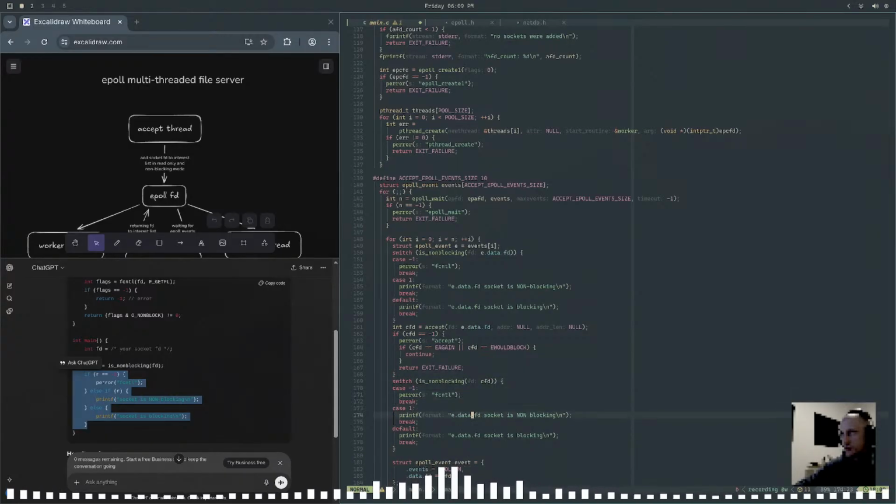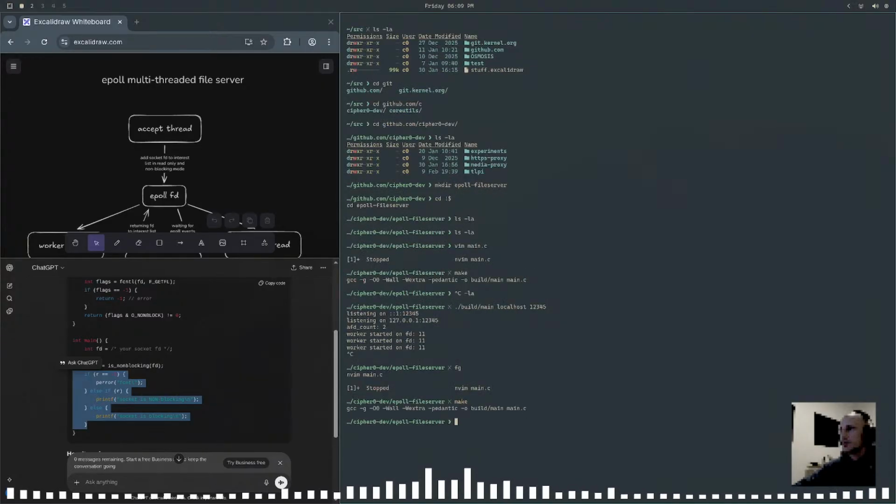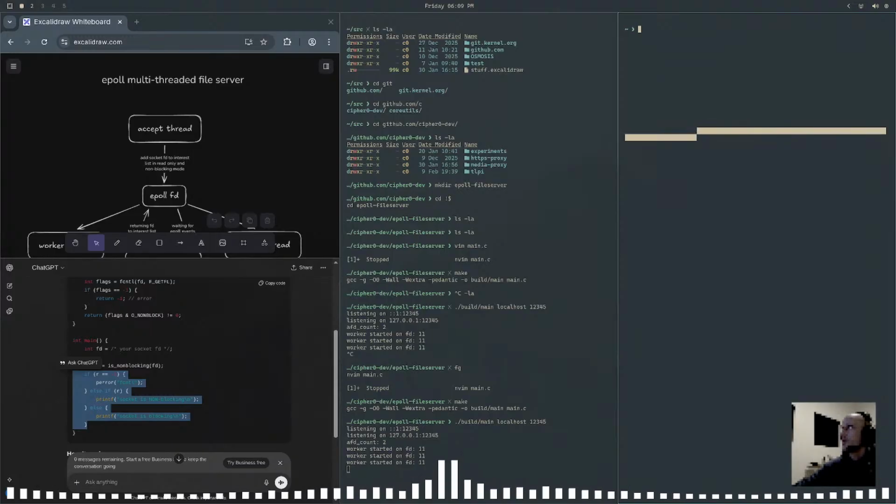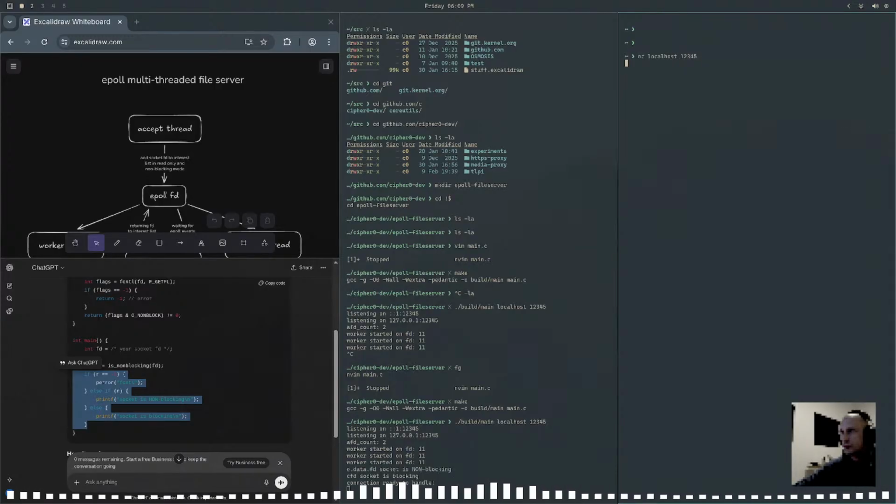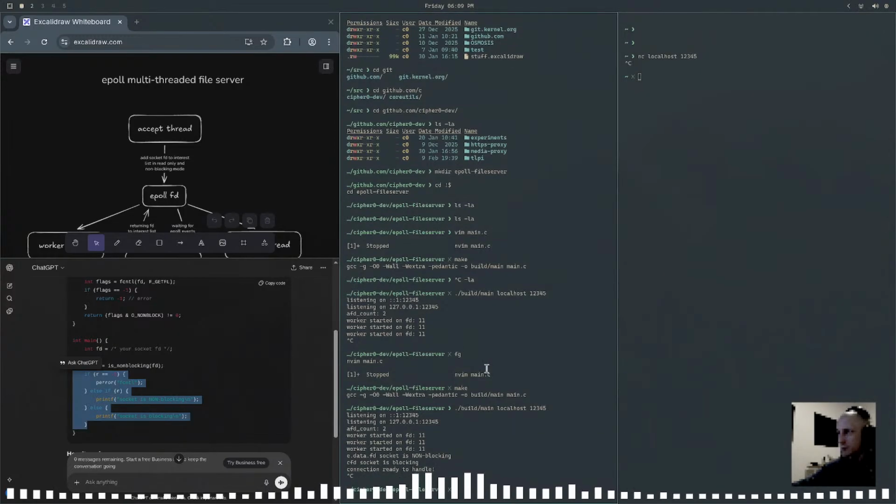We'll say, hey, oops, CFD, okay. Make, run over here, and we're gonna say netcat localhost. CFD socket is blocking. So we need to use fcntl to set the socket to non-blocking mode.